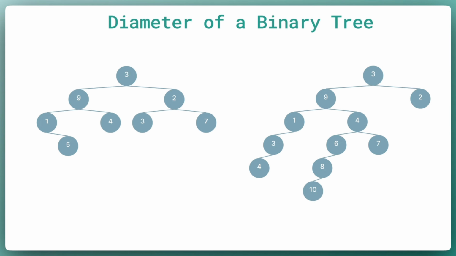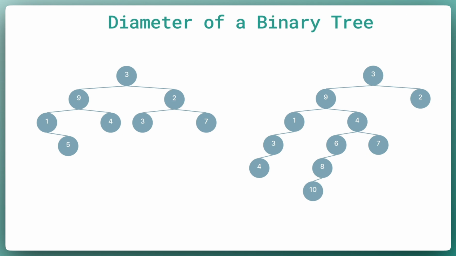So the first question we're going to look at is diameter of a binary tree. We're first going to look at the brute force approach to the problem. That's going to help us understand why the post-order traversal approach is necessary. This is a pretty well-known interview question, so if you are already familiar with it, feel free to skip ahead to the 10-minute 30 mark where we talk about how the post-order approach can be used to solve problems in general.